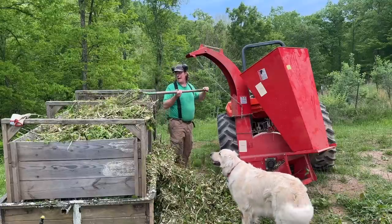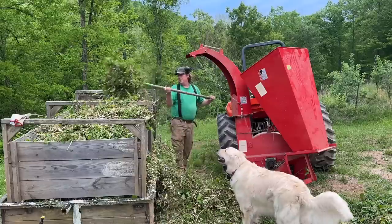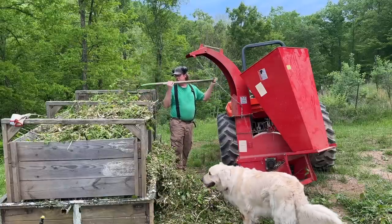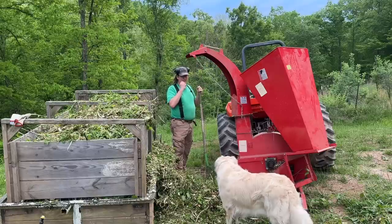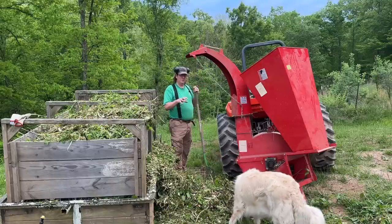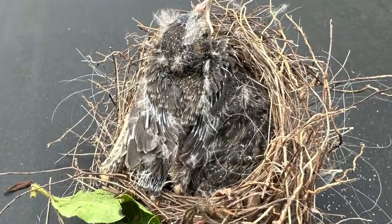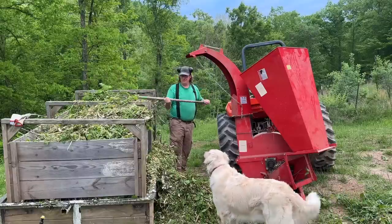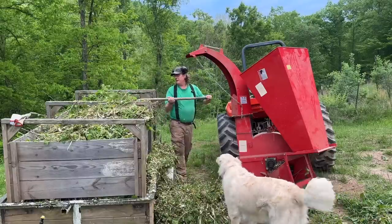Only one little bit of bad news on a sad note: I was chipping, had a treetop there, that very last redbud that was on that spot. I'm getting ready to put the top in the chipper and look down, and there's a little sparrow's nest upside down with two little baby sparrows in it. I thought maybe if I put them back in the tree, because I see the mom over there, she's looking for them. So I put them back up in another tree.